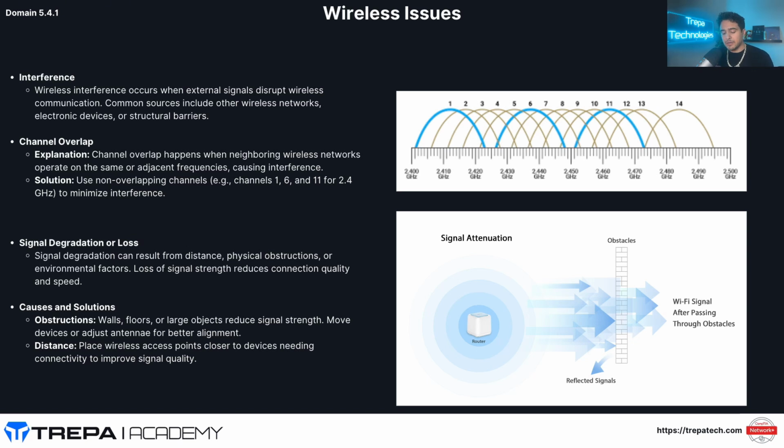We have signal degradation or loss. So this just could be a distance thing. This could be obstacles. So as we know, the 2.4 gigahertz range, because those frequencies are considered longer, right? Less cycles, right? They're not as tight. They require less power. They can go through objects a lot smoother, okay? Whereas with 5 gigahertz, you get more bandwidth, you get increased speeds, but because of that, it can't go through objects as much, right? So there's a lot of different ways that signal attenuation and degradation can happen. Distance, walls, floors, other electrical equipment, like they say, your microwave, your 2.4 gigahertz range, it's not going to go through that microwave, right? You're going to get degradation.